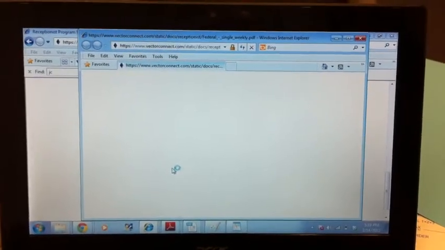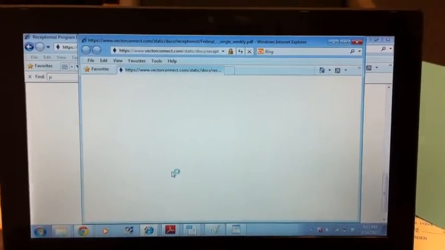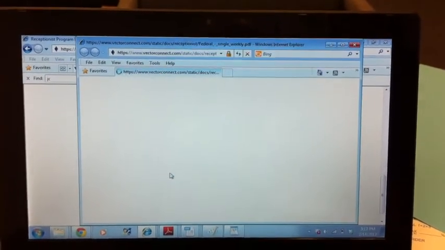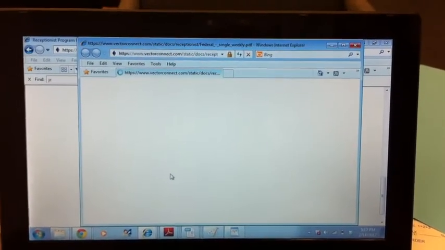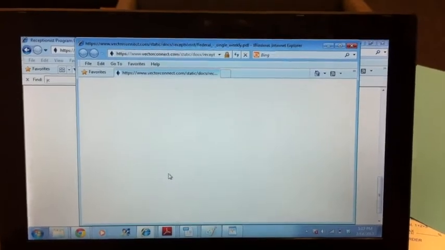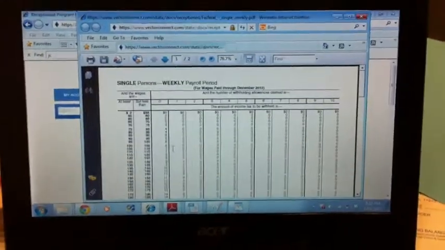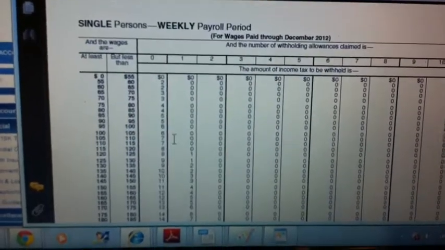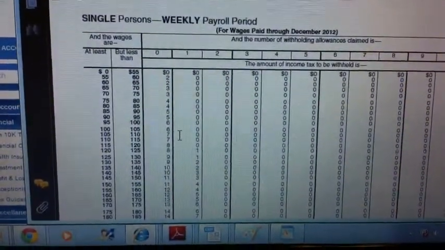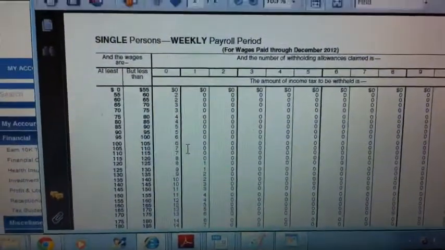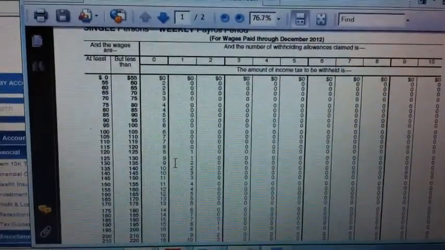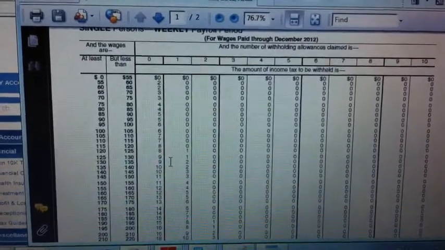There's going to be two columns, and all you have to do is slide down, find the range where you're at as far as how much you're paying them. And then it has up at the top 0, 1, 2, 3, 4, 5, and these are basically how many tax exceptions they're taking, like if they're claiming dependents or things like that. Again, that stuff you'll figure out when you first do their paperwork.